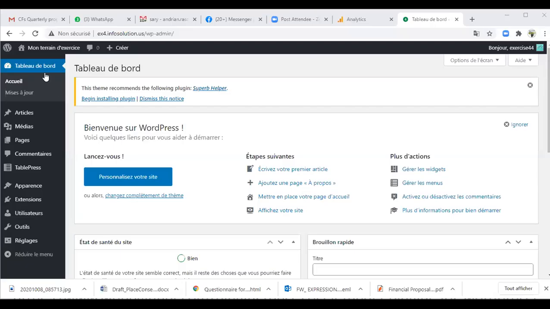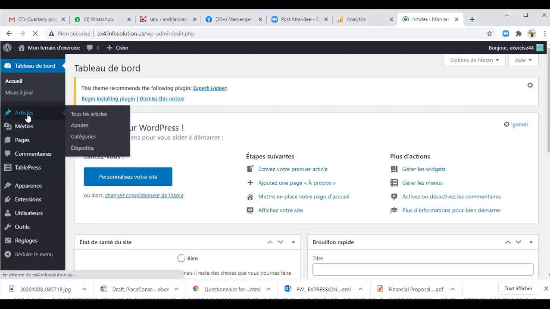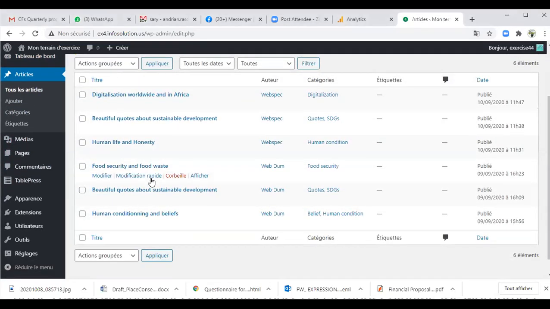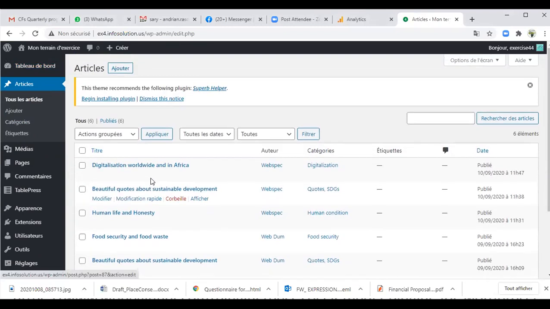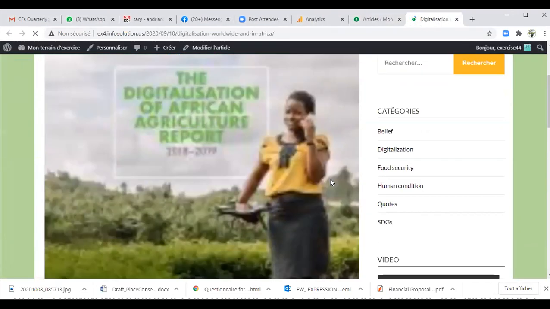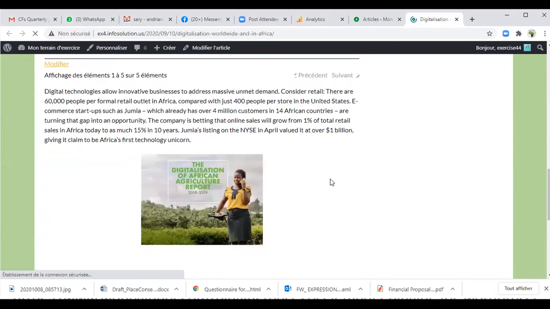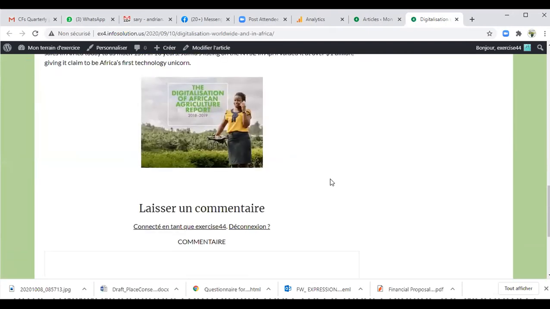So I'm inside WordPress on exercise 4, and there are quite a few articles here. When I look at an article like this, what I see, of course, is a nice article. But where do I share this?